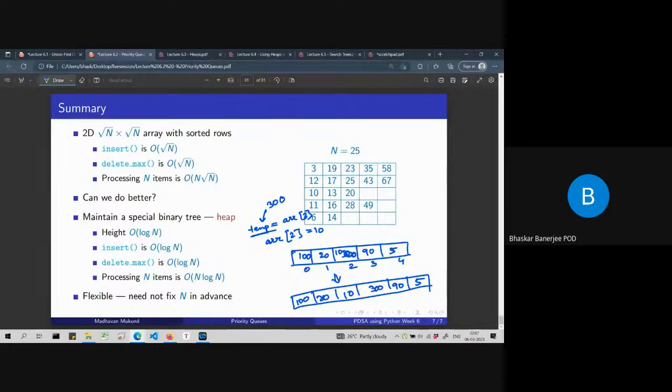Sir, I did not understand the question. So how can you make it, you tell me, I'm not telling. What I mean is this was 300. Now how can you make it into that? So it will directly go to that index and then change it. Fine. So it would change 300 to 10. Are you telling that? Yes, sir.